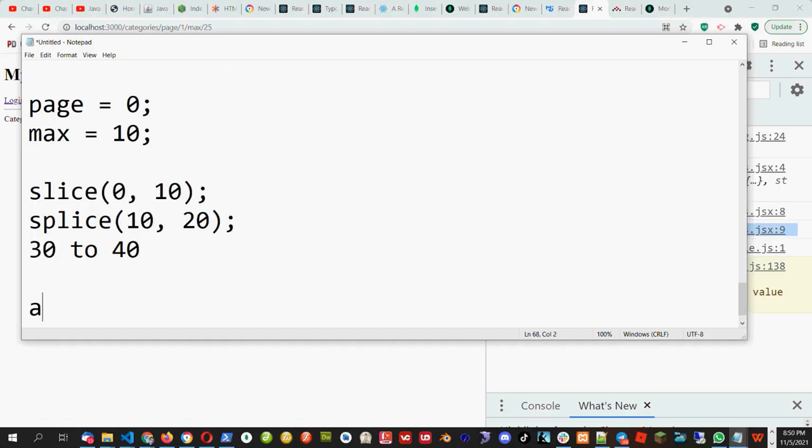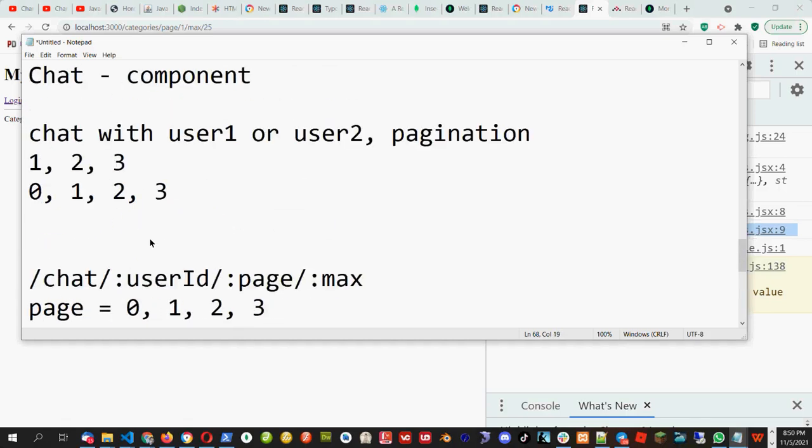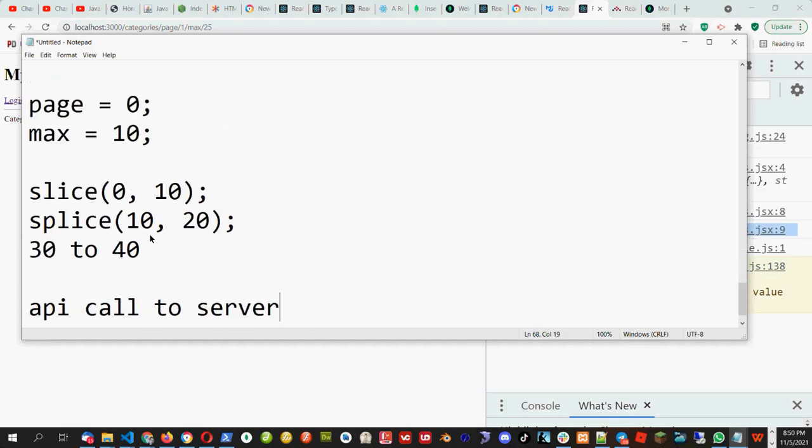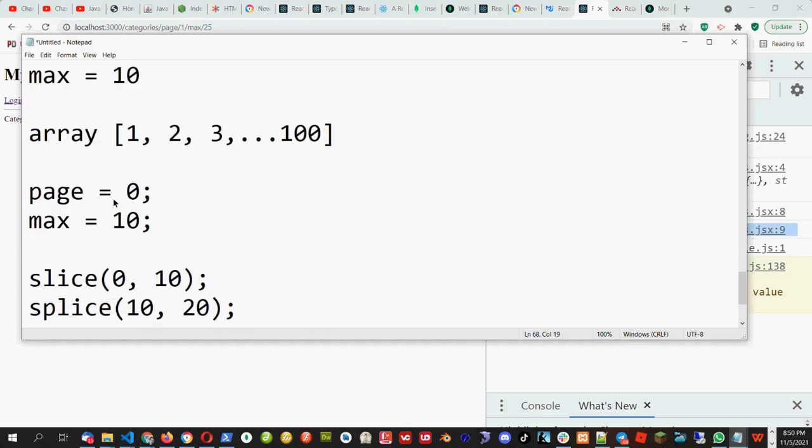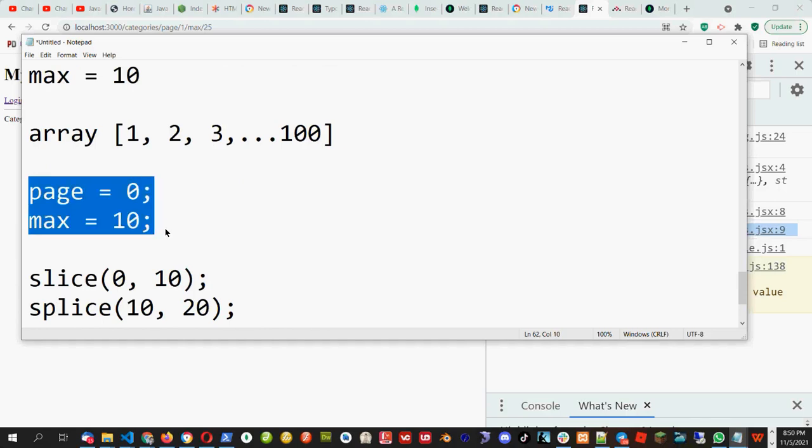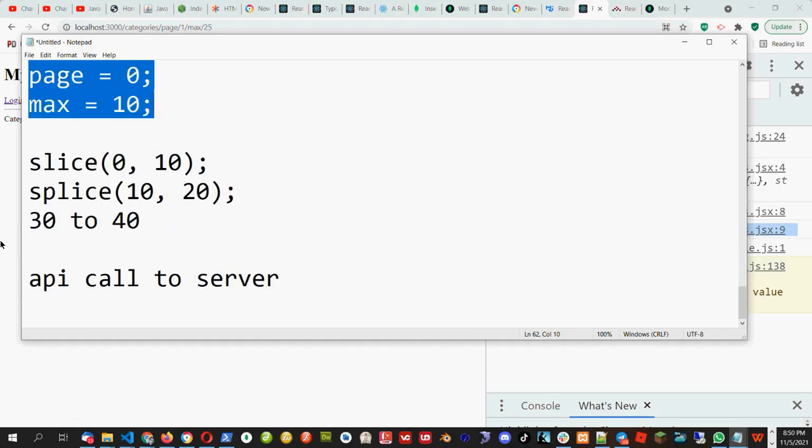Then I had to use the API call to the server. So maybe in your interview also you can get something like this, because pagination is something you have to think a lot about to achieve that result. If you know everything, it will be easy for you to complete the assignment in the interview.